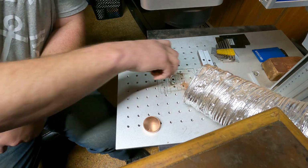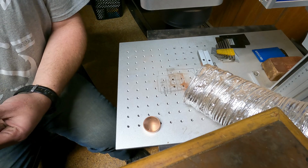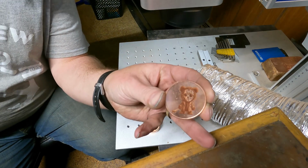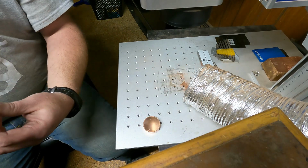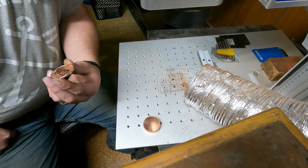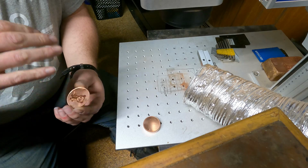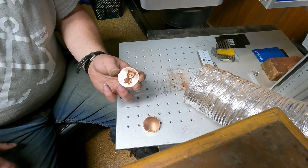All right, so he did an amazing job sending me what he wanted in an email. He broke it down into folders, all the artwork, what he wanted on each one and everything. So this is what this looks like. Super cool design. I'm going to try to show y'all each design as we go, and I'm only going to show the back of one coin. Again, the name and number of each coin is changing, so all of them have to be reset. But what's on the front is the same.